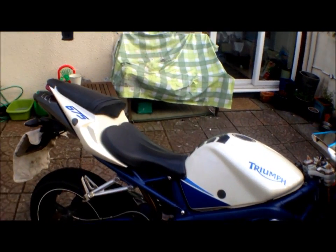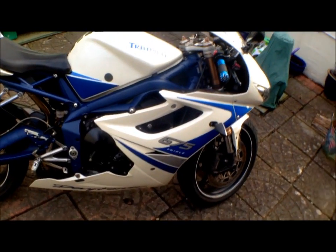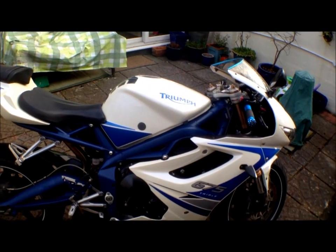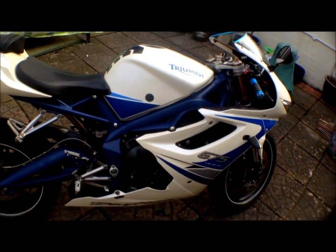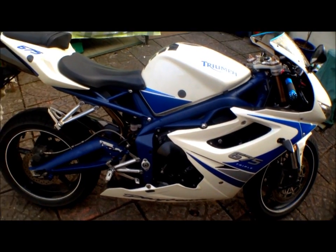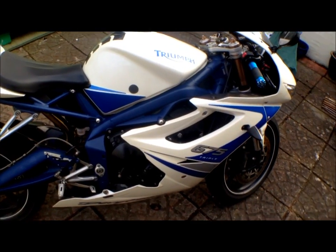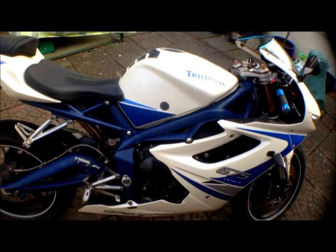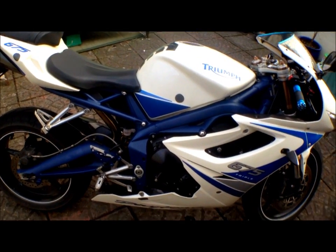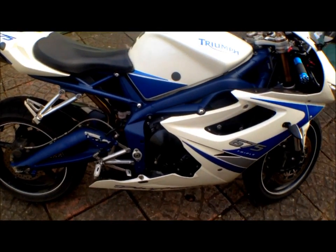The bike itself, it's really smooth. It's a really smooth bike. It's just so easy to ride. I could say that anyone could probably jump straight on and ride it, given the correct discipline. It's a joy to ride. I've ridden the GSX-R 600s. They're nice, but the Triumph gearbox is really good. It's not clunky. It's really smooth.